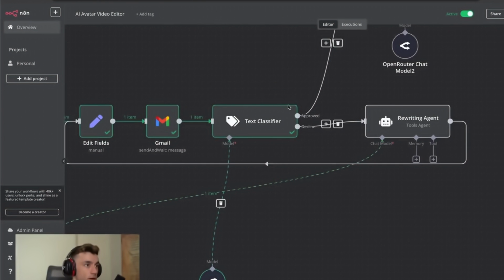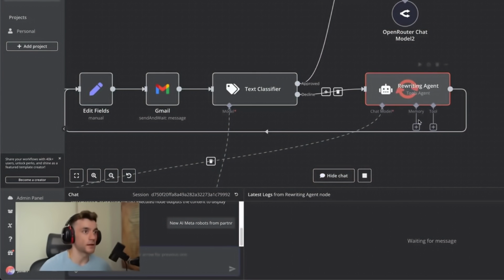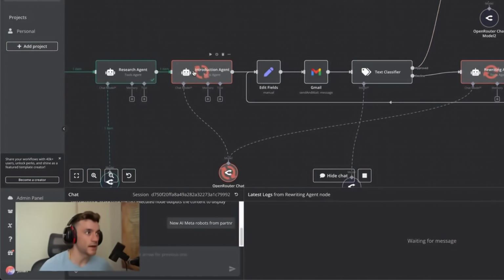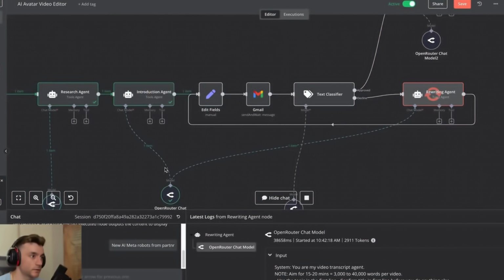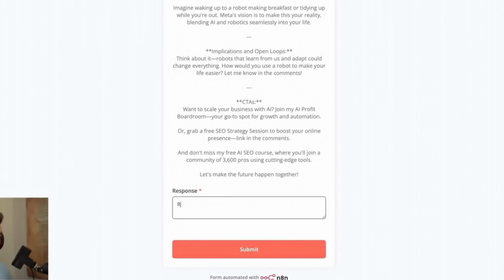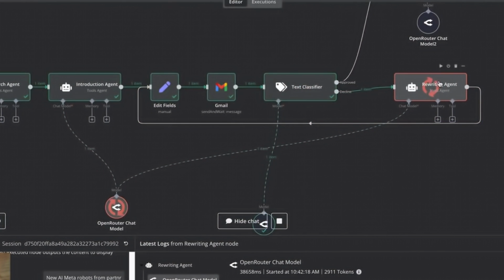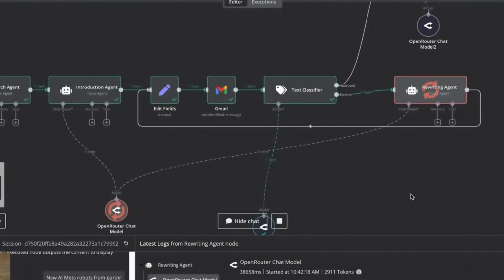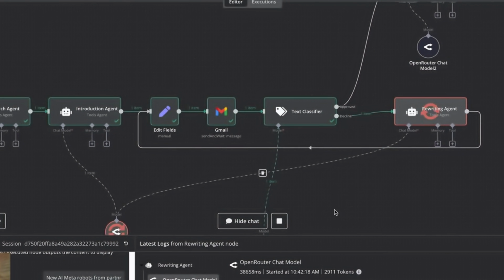Now, if this is declined, let me show you an example. If we go to the chat and run the workflow again and say it's declined. And just one thing to note here is that inside our AI agents, we have these two agents linking directly to OpenRouter over here. So if we go back to our emails, we just need to say, okay, remove the CTAs from the content, hit submit, and that's going to decline the workflow and send it through to our rewriting agent, like you can see. And so we create a feedback loop where we can reset the whole process based on the feedback we've given the AI agent, so it can rewrite the content and then we're good to go.